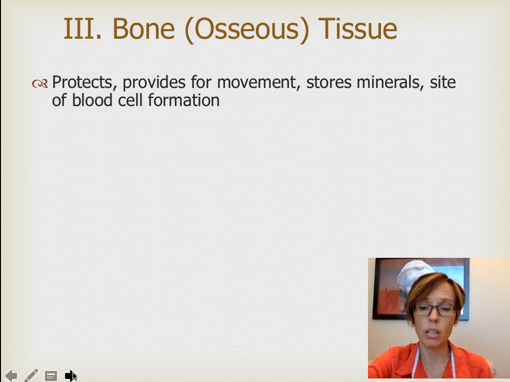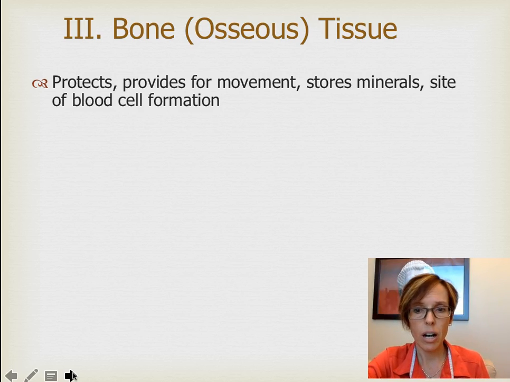Bone also helps store minerals. One of the biggest ones is calcium. We're going to see later on how important calcium is in muscle contractions. It'll also be important in nerve signaling, as well as the clotting cascade, and a bunch of other stuff. So you'll see calcium come up a little bit later on in 201 as well as 202.